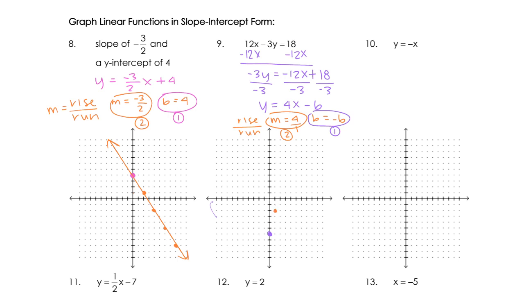And then we do the same thing over again. So up 1, 2, 3, 4, right 1, because they're both positive. So then up again, 1, 2, 3, 4, right 1. And one more time, 1, 2, 3, 4, puts me right at the top of the graph there. And then again, getting my straight edge.